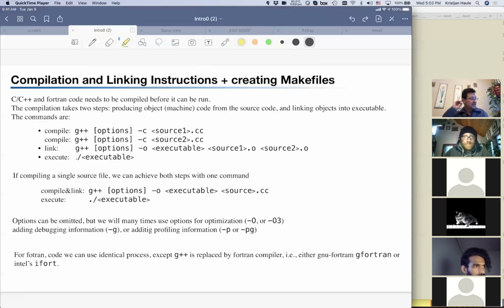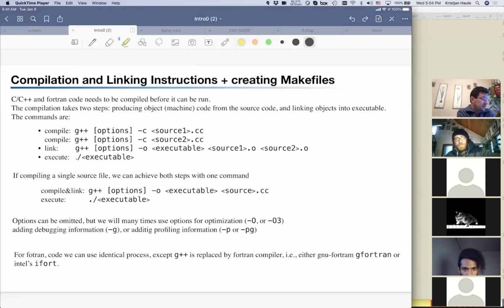And then the second step is linking, basically putting together these object files, which are machine code. And of course, during this linking, we also need to add all necessary libraries. There are some libraries which are added by default and we don't even see it, but many of the libraries need to be added ourselves in case we are using some external libraries like linear algebra, BLAS or LAPACK.